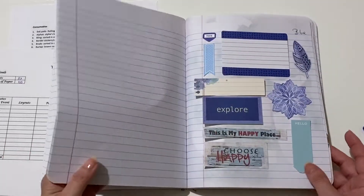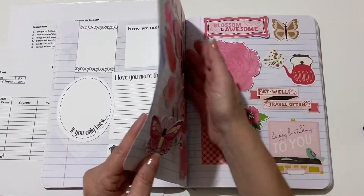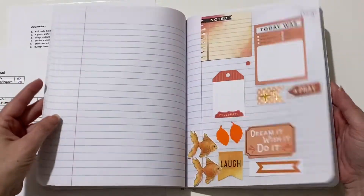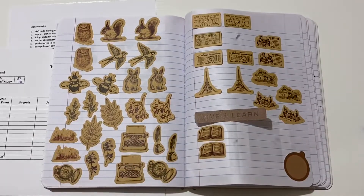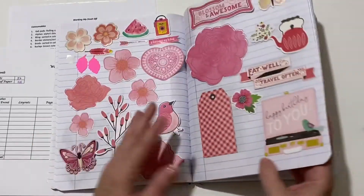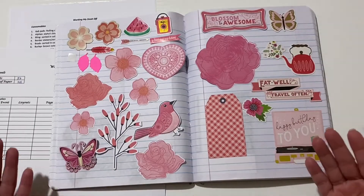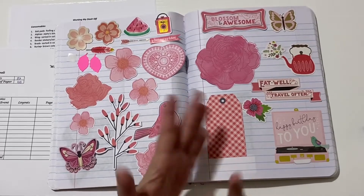Sorting by color is easy to use and easy to find things quickly, but it just wasn't fulfilling me — maybe it's the accountant in me that has difficulty with that. So this year I'm going to try keeping embellishments by package. If it doesn't work I'll try something new. I'm not going to put all my eggs in one basket — I'll try it a little at a time by manufacturer or package and see what works for me.